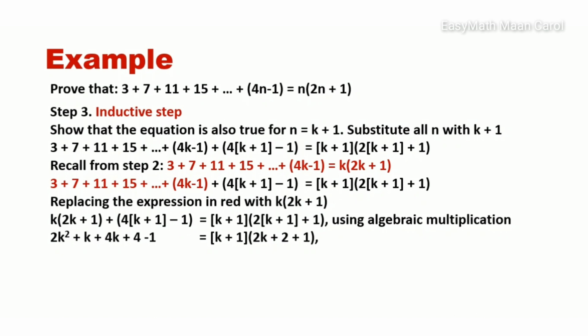So, lilipat naman tayo ulit dun sa pangalawang grouping symbol. Yung 4, i-distribute natin doon sa naka-bracket na k plus 1. So, we will have 4k plus 4. So, dahil minultiply na natin siya, alisin na natin yung grouping symbol. And of course, finally, yung minus 1, hindi natin yun kakalimutan. I-attach natin siya sa dulo. So, wala naman tayong ginawang mathematical operation dun sa dulo na yun. Minus 1 lang.